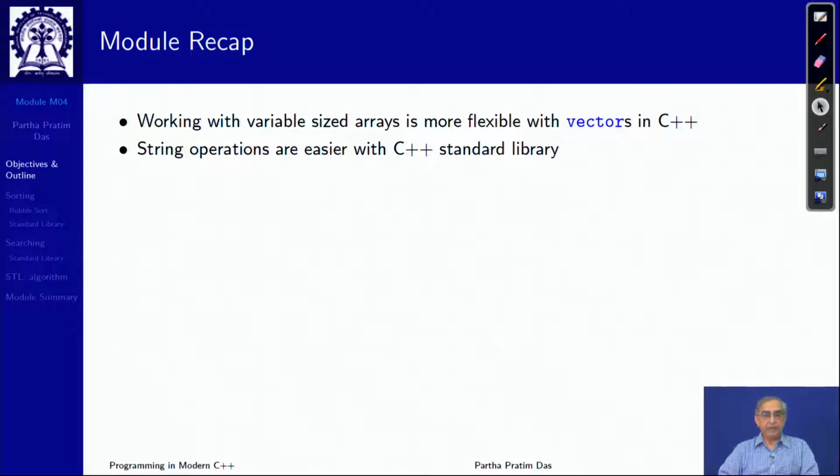They can actually be resized during the execution of the program as well. And we have also taken an in-depth look at string operations, which are easier with the string type given in the C++ standard library. Along with that, the C standard library of string functions also remains available.